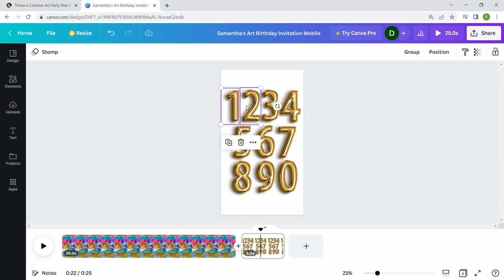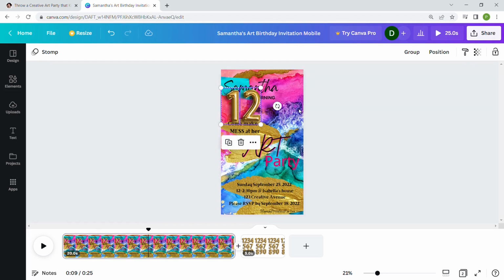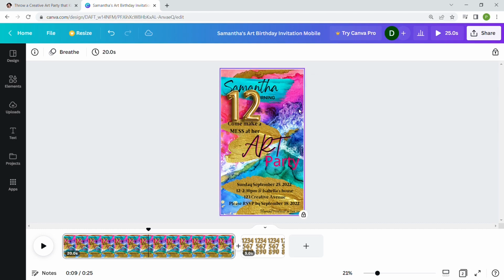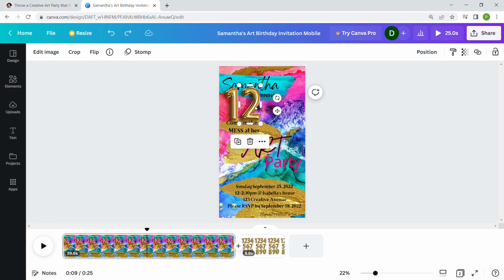Now we're going to go back to page 1, and I'm just going to pick a spot right in the middle just so that everything is visible. We're going to click on it, press Control V to paste, and then click off of 1 and 2 so that they're not highlighted. Now I want to make the 2 closer to the 1, so I'm going to click on 2, and then using the keyboard arrows, I'm just going to move it over closer to the 1 so it looks more like 12.